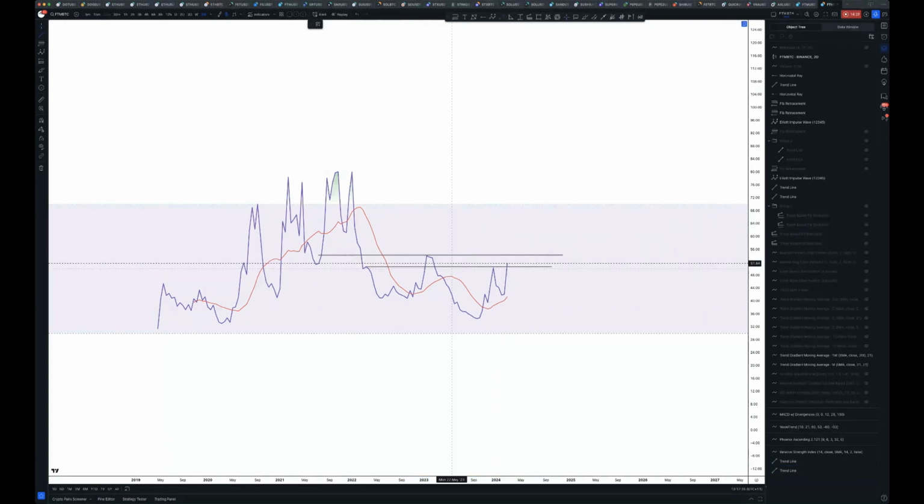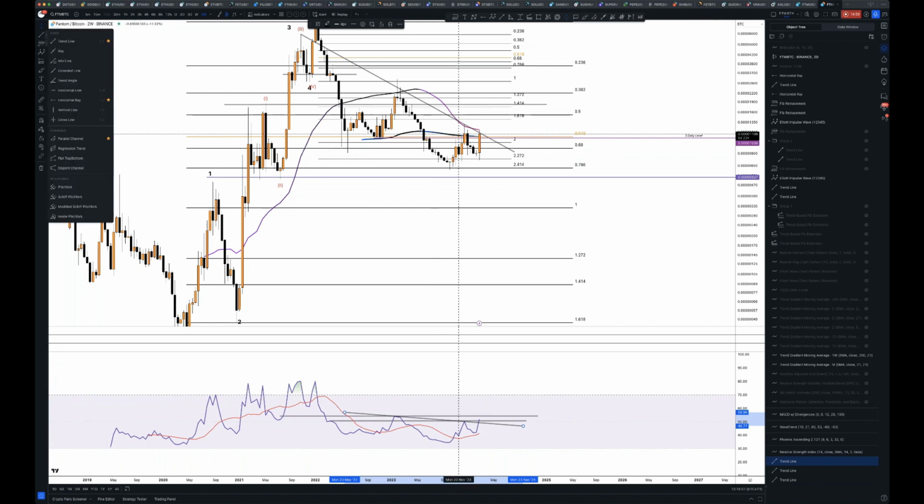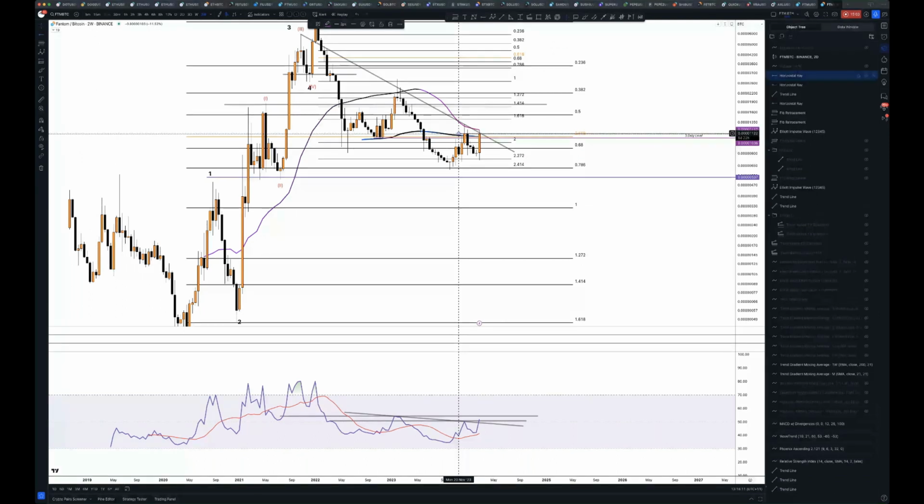Do we have a pattern of some sort? I just like this idea, the fact that we're in a breakout. Confirmation is when we pass it. That is a bullish divergence. That's what we're seeing play out. That is a key level, 2-week level. We want to see a breakout there, 2-week level.